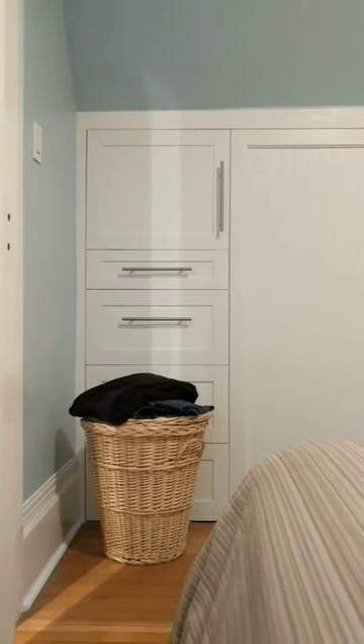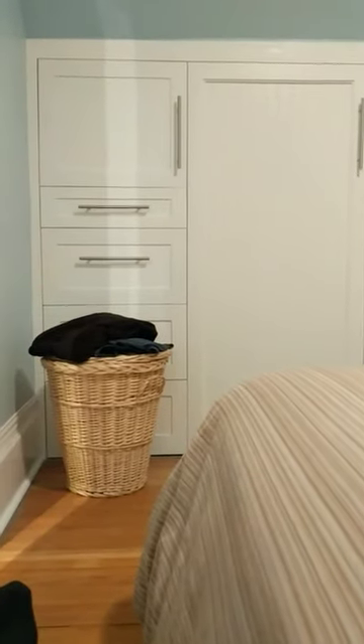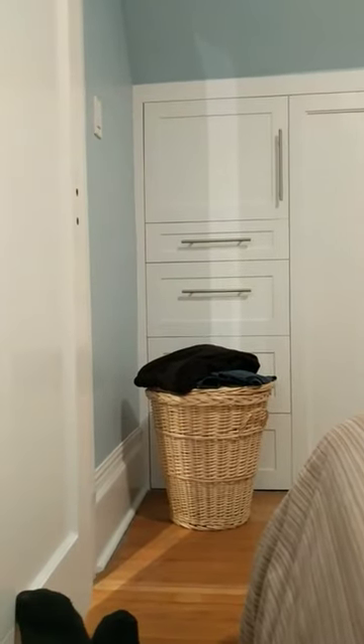Here we are on Saturday night hanging out on the top floor, so-called master bedroom, of our 1910 so-called character home in East Vancouver. This bedroom and the home are so small that when we first moved in and put our queen-size bed in here, you could not open the door to the bedroom without hitting the bed. So for the first year and a half we actually just left the door fully open all the time.